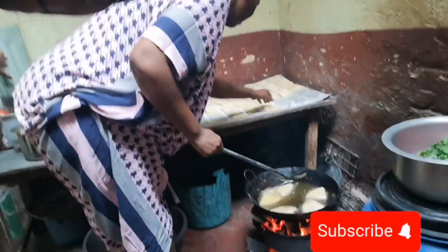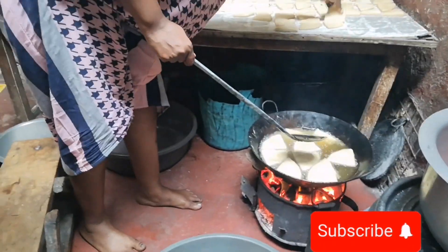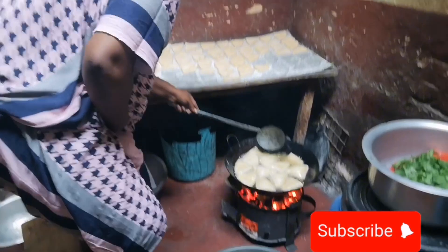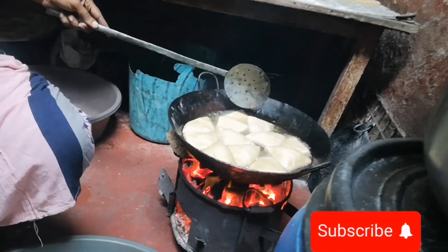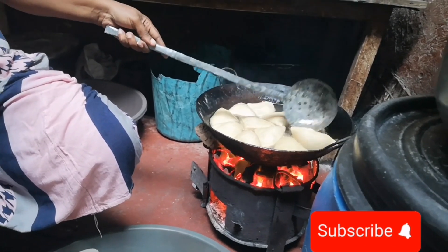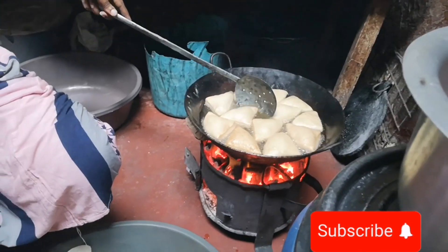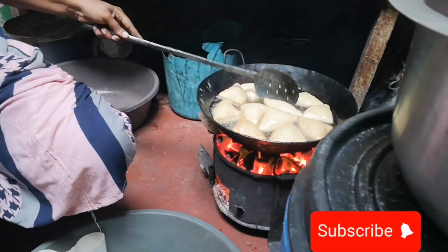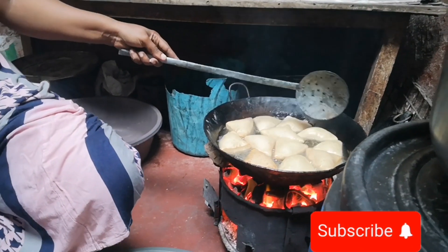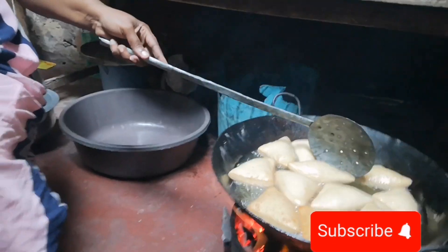This is the mahambri — when you finish shaping them, you put them in the hot frying pan as you can see. We are using a charcoal jiko because it's very affordable and charcoal is easily available in Mombasa. This is the Swahili way of cooking food. You can see how the mahambri look — I'm going to make sure they turn golden brown, and that's when I'll know they're cooked.